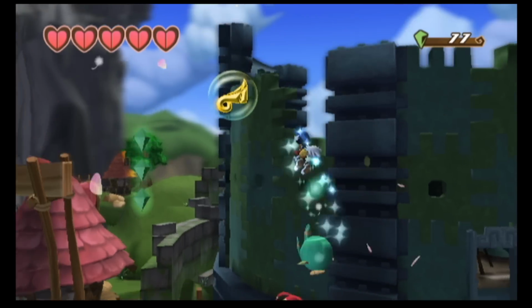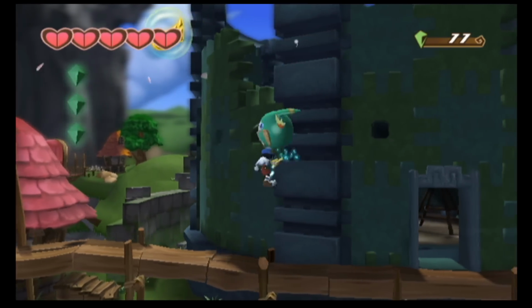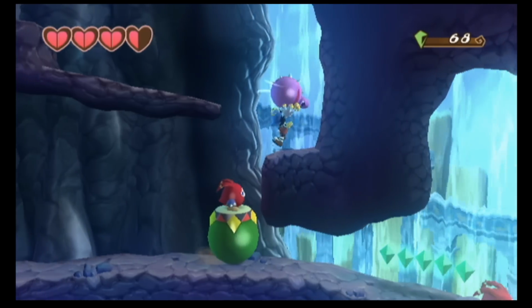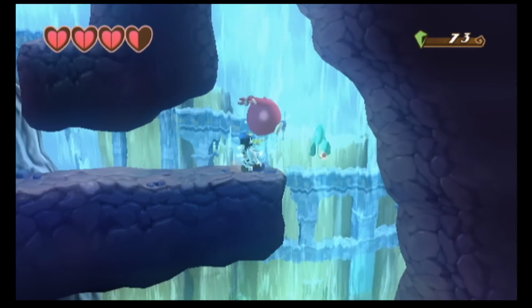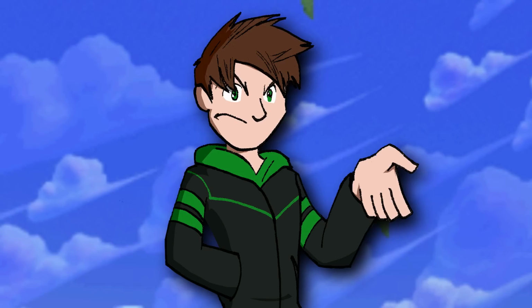And this was released on the most popular system of the generation, while it was still riding off the popularity of retro throwbacks. Yeah, Klonoa bombed even worse than the original. Yeah, I have my nitpicks with the Wii release, but I was so unbelievably happy just to see this game again. And I was hoping beyond hope that this time it would stick, but it just didn't. And unfortunately, that would be it for this series.